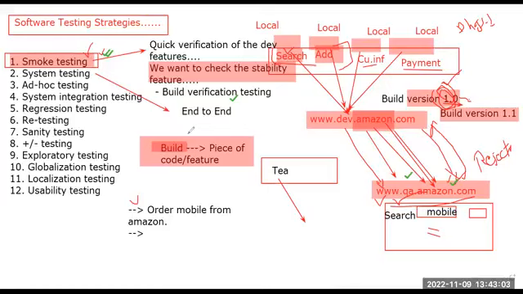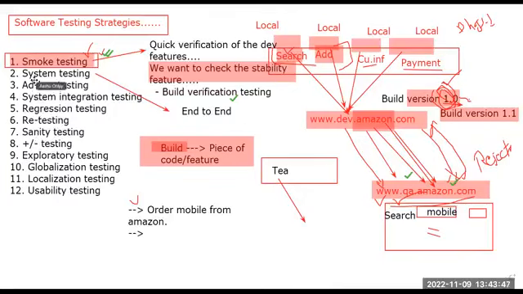Sir, what are the testing types you have mentioned on the screen? Is it a hierarchy, like we have to follow step by step, or can we follow anytime? We can follow anytime. I will tell you that later, but as of now, first try to understand the concept. There is no sequence to perform, nothing like that. According to the situation, we perform any of the testing. I will explain those situations, but first try to understand the concepts. Once you understand the concept, it will be easy for me to explain how you can perform this testing, and at what point you have to perform regression or retesting and all.